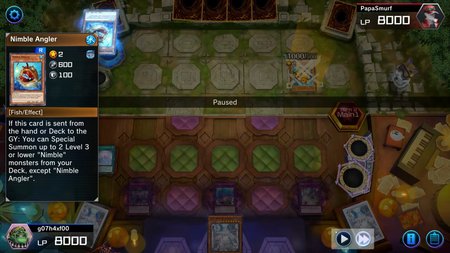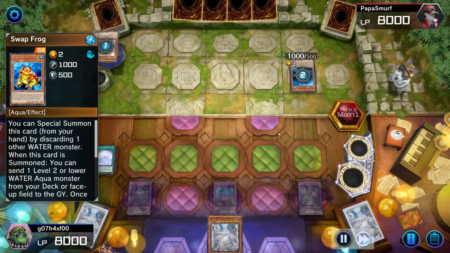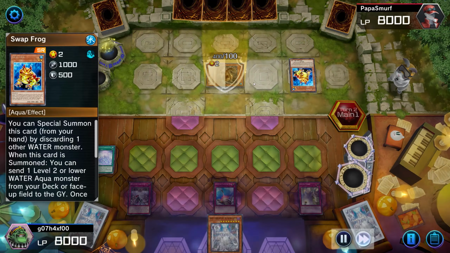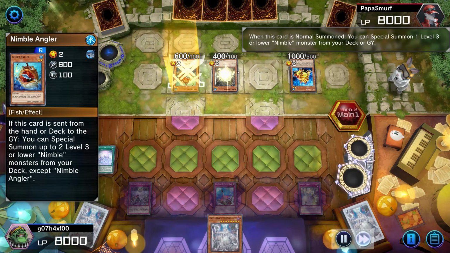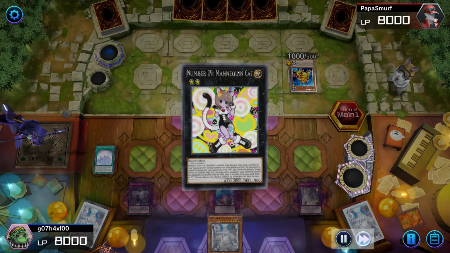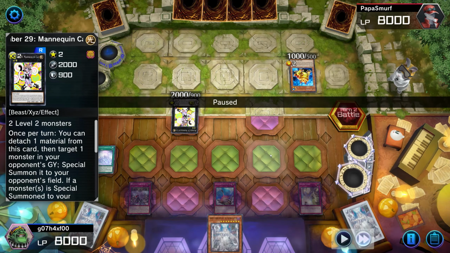Alright, so they're going to discard Angler to summon Swap Frog. They're gonna mill Runin' Toten. The Beaver comes out. Beaver bounces. Beaver normal summons, brings out an Angler. They're gonna make Mannequin Cat. So this is an attempted Zeus play. I can see this from a mile away.